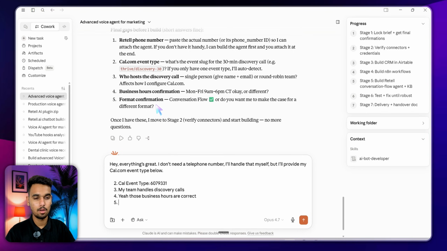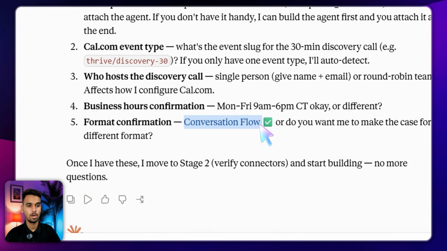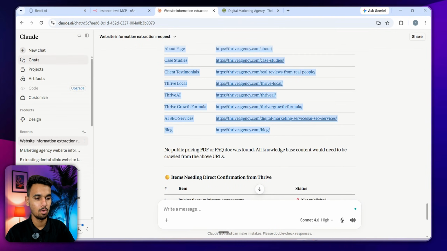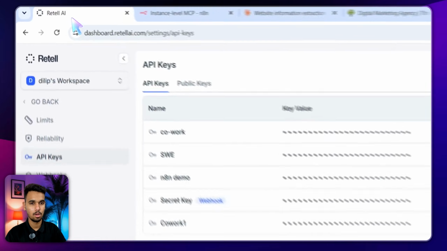And now it's asking the fifth question: which type of agent do you want to build. In your case, maybe it can ask this question in the beginning, or maybe at the end before building the actual agent. So here it's asking, do you want to build a conversational flow? If you don't know what that means, let me tell you.